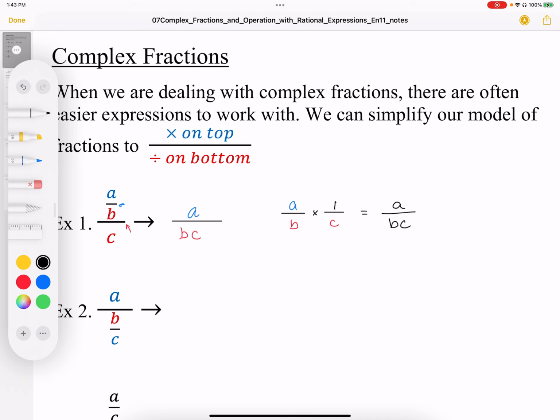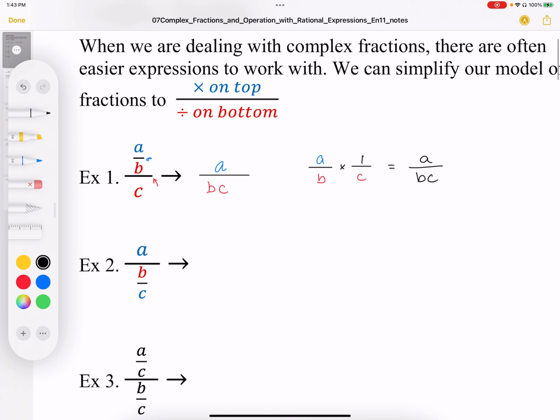Okay, so looking at the next example here, we can do it two different ways. One way is to think of it as times or divide. So a is times. It's in the numerator, so it's times. B is under one divisor, so it's divide. But C is under two divisors. It's under that divide and that divide. So divide, divide really means multiply, so that ends up in the numerator. So we end up with AC over B.